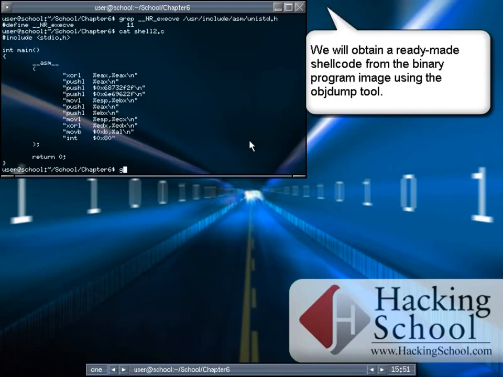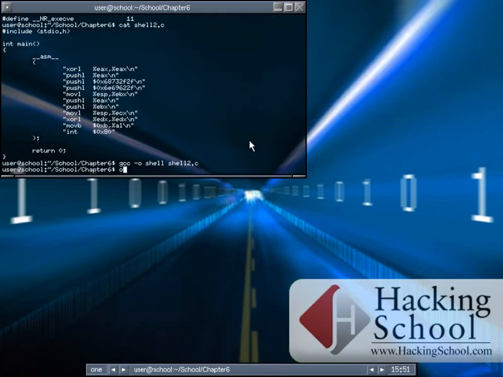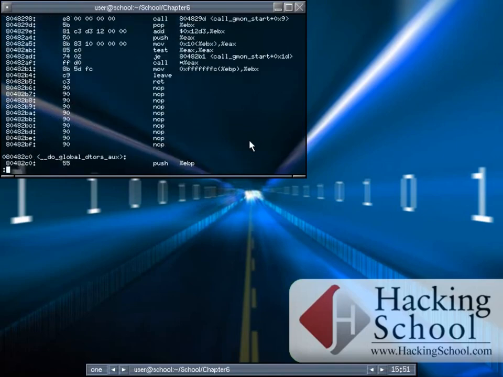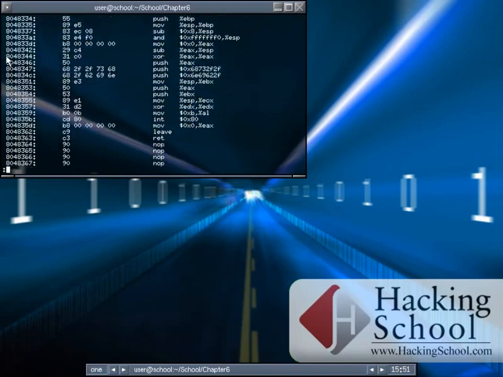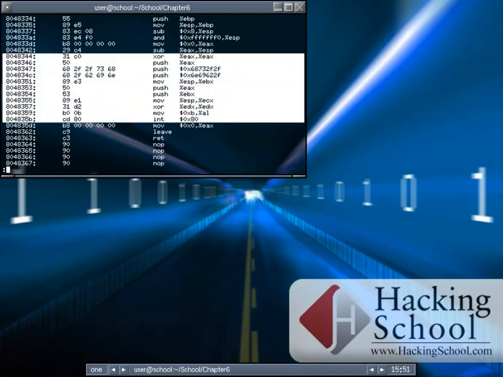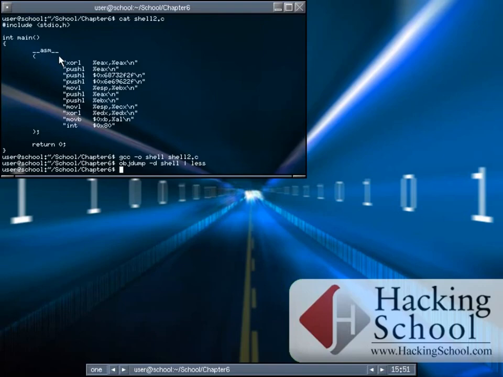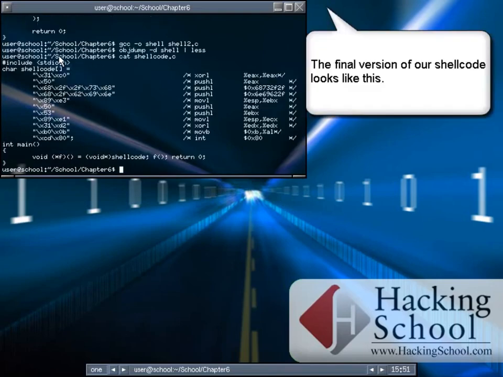We will obtain a ready-made shellcode from the binary program image using the objdump tool. The final version of our shellcode looks like this.